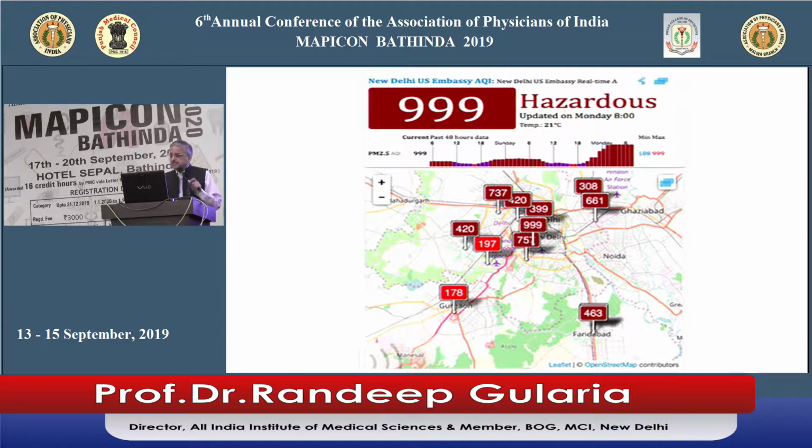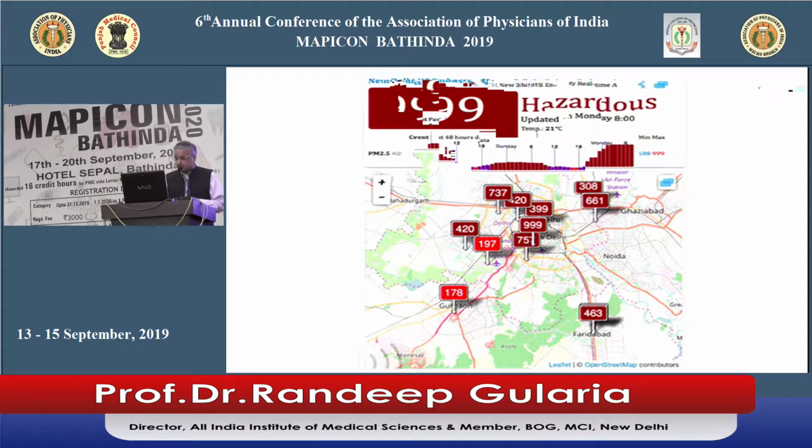This is something that we see when there is smog, and this is the air quality index. It shows 999, not because the air quality index is 999, but because the meter couldn't go above that. The air quality index at this point in time is usually 1500 or so. The meters to measure air quality index were not built with the thought that they would ever cross 1000, and therefore they were never meant to go beyond this range. But in various parts of the country, in Delhi, during the winter months, AQI actually crosses 1000 and it goes beyond the scale as far as the meter is concerned.